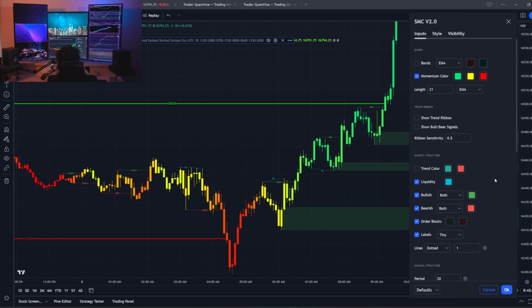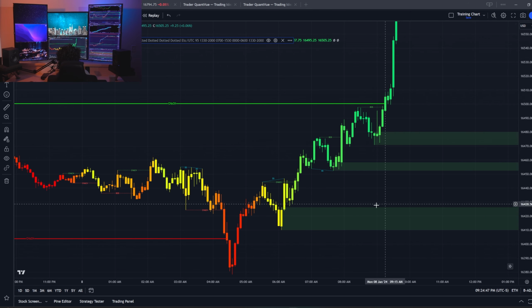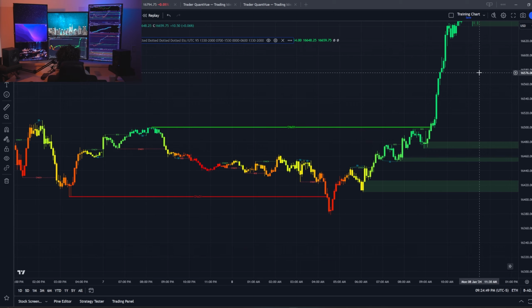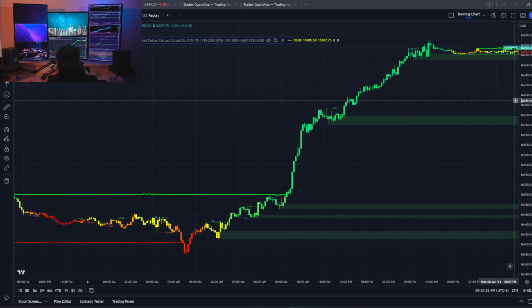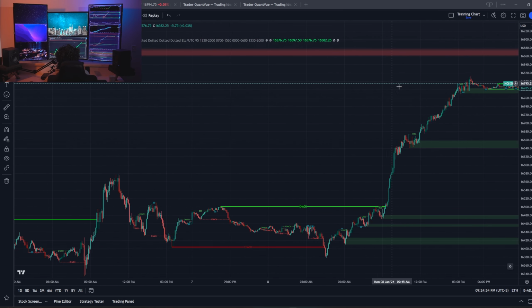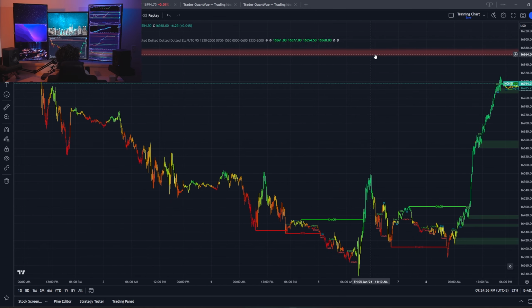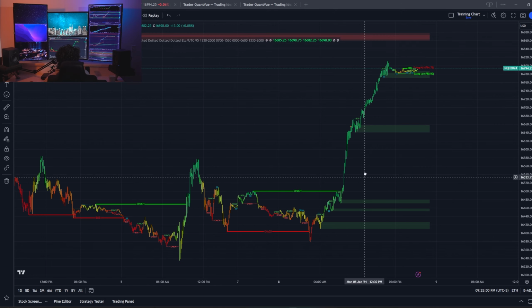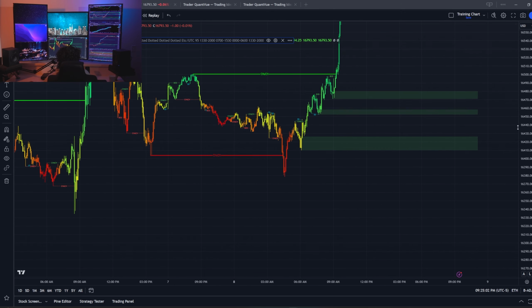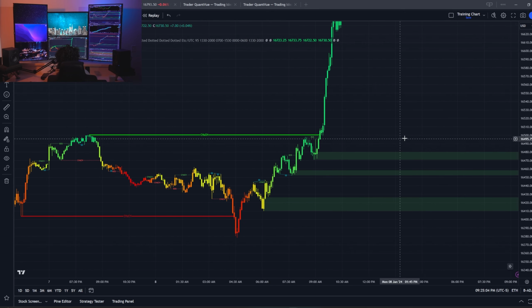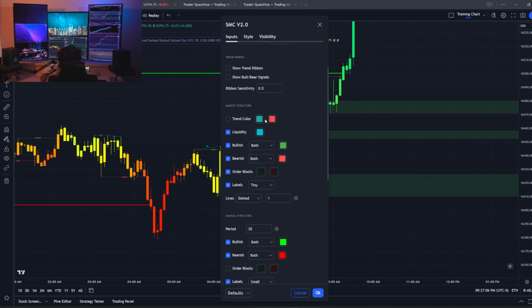So the next thing is going to be order blocks. Now, the order blocks right here are going to be these green blocks that form right there. A lot of times these can be levels of support or resistance. So you can see that we have this nasty resistance zone right up here. And down here, you can see that we have been creating new support levels as we go up on the day. So I just wanted to go over the market structure before we move on here.